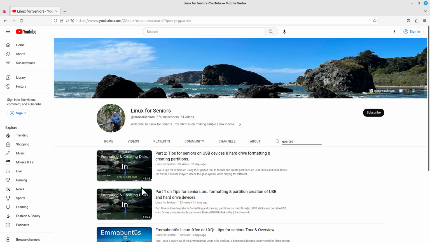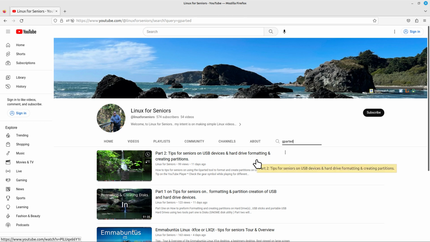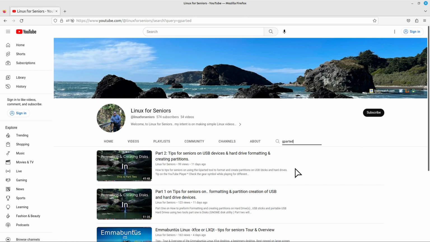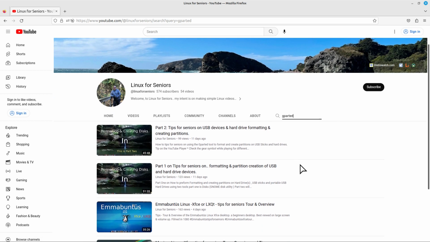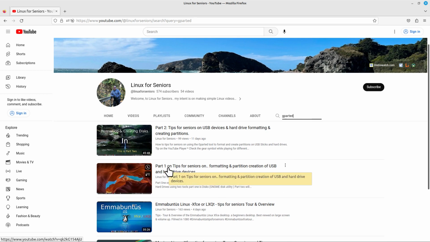So this video here is on GParted. Okay, it says GParted tool right there. It's not a perfect video by any stretch of the imagination, but it will give you a really good overview and some tips on how to partition USB sticks, hard drives, and creating partitions. So the other one, while it's open, is on the gnome-disk-utility. It's called Part 1. I pointed out both of those are available on your installation medium.